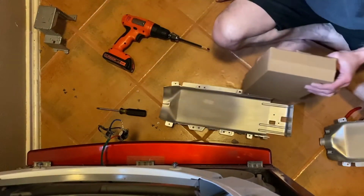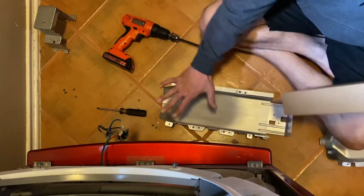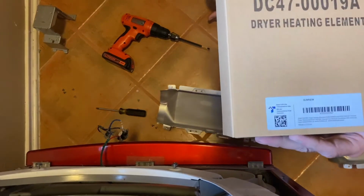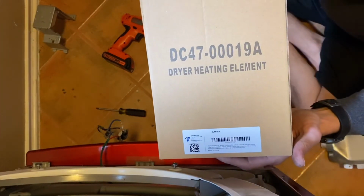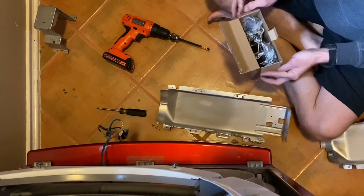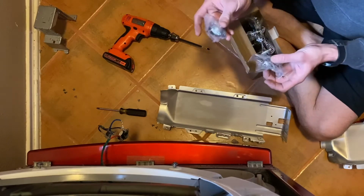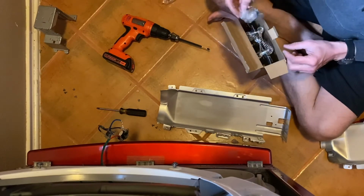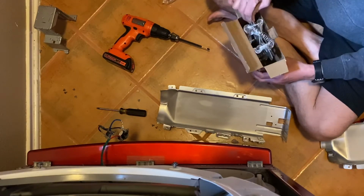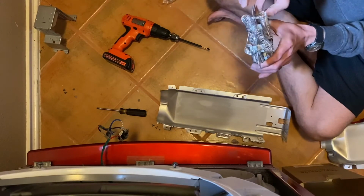Okay, so I cleaned everything. And this is the bottom. If you look here, that's the part number. Like I said, when you put the order in at Amazon, there's the small sensor, here's the big one. Oh, and another little sensor. I don't know what that one is. Maybe just in case. All right, so this is a very, very similar part. It's exactly the same, actually.